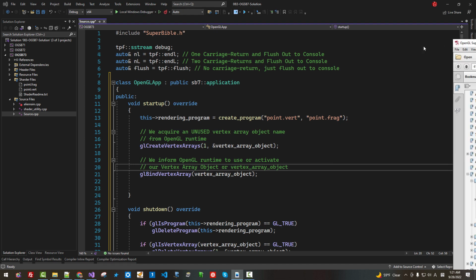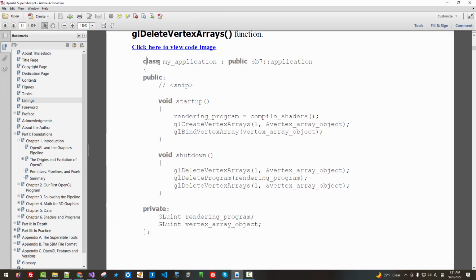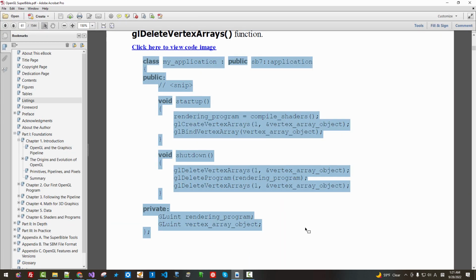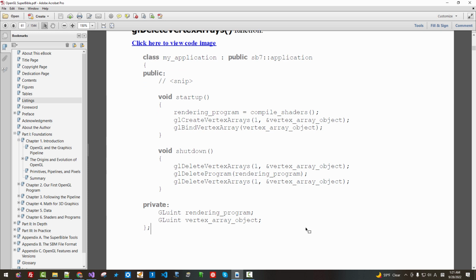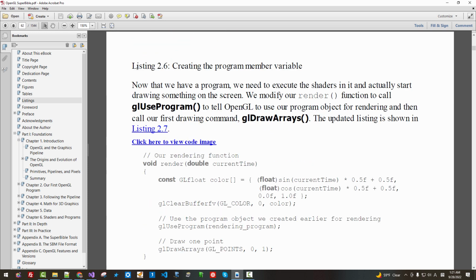Up to this point, I covered this part of code, or listing 2.6.